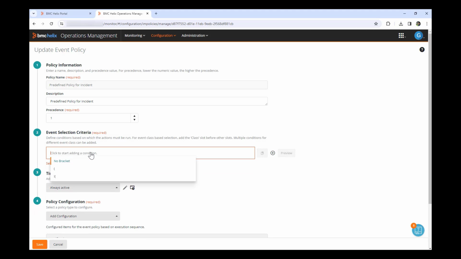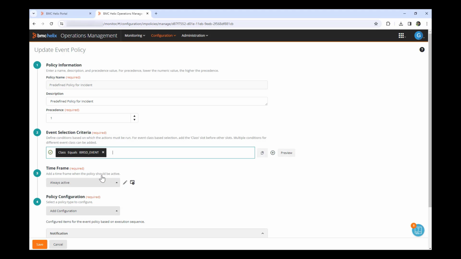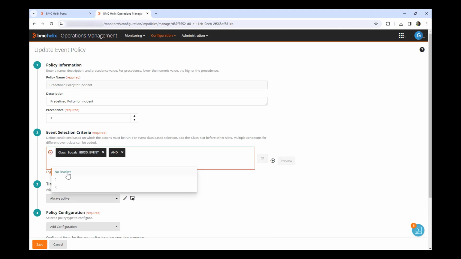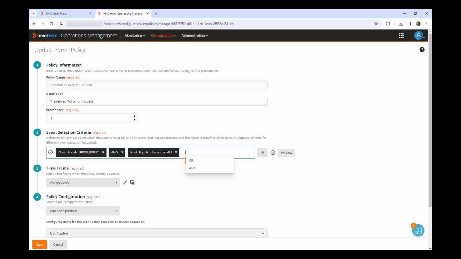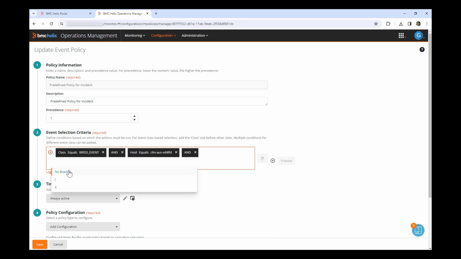Let's remove them and use our own selection. Type class equals IBRSD underscore event and host equals our test server and our flag, create incident custom slot equals yes.